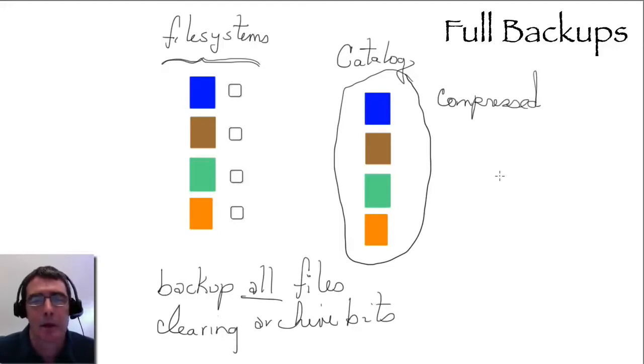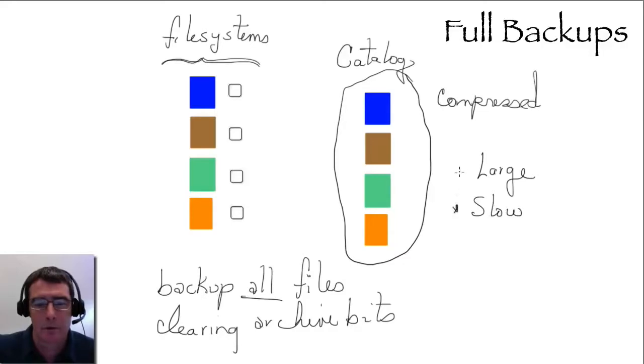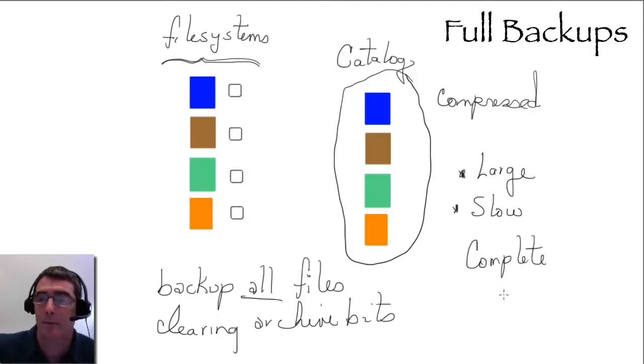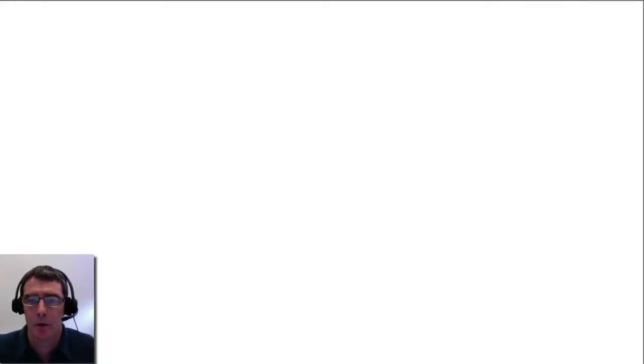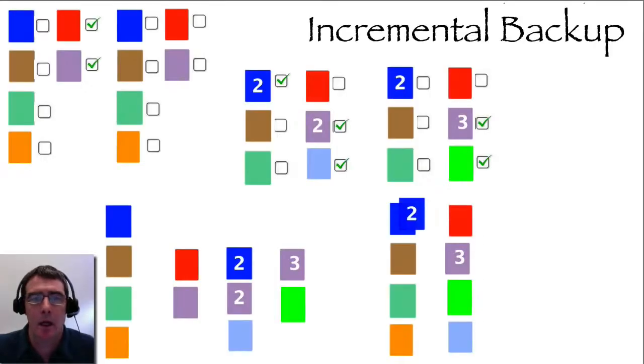Now, backups, you can do a full backup on your system every time. However, full backups are very large, so they take up a lot of room and they're slow. The advantage is they're very complete. So if you're not backing up very much stuff and you don't have things which are changing, you could do a full backup quite often, but typically full backups are only done once and then you employ some other backup system. So we're going to look at one of two different backup styles that are employed along with a full backup.